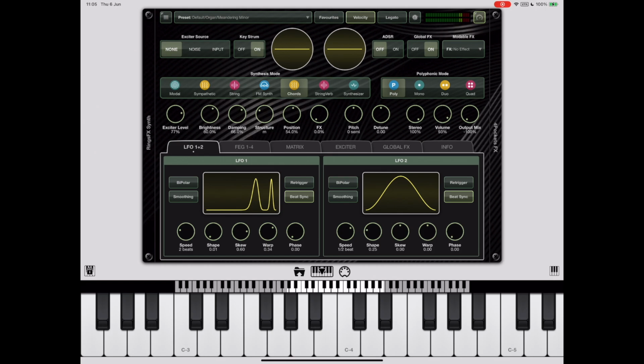Now there are 4 additional buttons to each LFO, and the most important of these is the re-trigger button. This allows it to re-trigger the LFO every time we lift and then press a note. Now the bipolar button is used to determine what kind of output we get from the LFO. If it's on bipolar it's -1 to +1, otherwise it's 0 to 1. It's also worth mentioning the smoothing button, and that's great if you've got some wave shapes that are quite abrupt. For instance, the square wave, you might get clicking noises when you go from one state to another. The smoothing button helps with that.